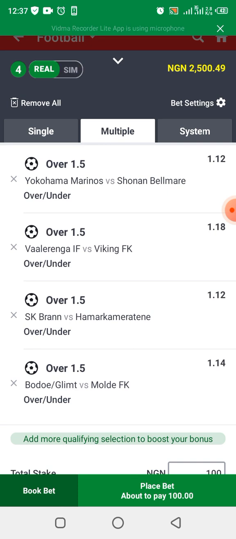So I want you guys to continue this particular strategy till you reach your desired odd, and also make sure that you are not making too many selections when using a particular strategy. Don't always make too many selections. At least 15 games, 20 games, if you really mean the winning. But if you are just playing for fun, you can go for your desired odd. But if you are predicting games that you want to put a very big money on, make sure that it does not exceed 20 games.